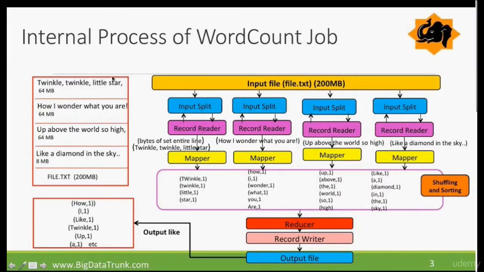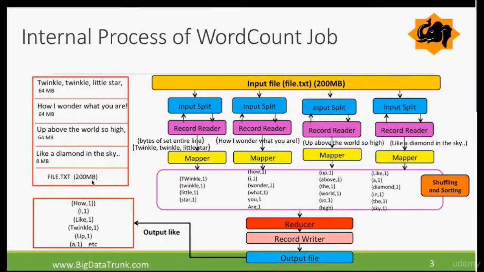When we had the example of the playing cards, the deck of cards was the input data. In this situation, the input is a small file called file.txt, let's say a 200 MB file. We have taken a simple example; in real-world big data, you'll have terabytes of data, but keeping it simple, file.txt is 200 MB. The part I was talking about, parallel execution and dividing the workload among different people, in the playing deck example we brought in friends to do that. Similarly, big data always does that.